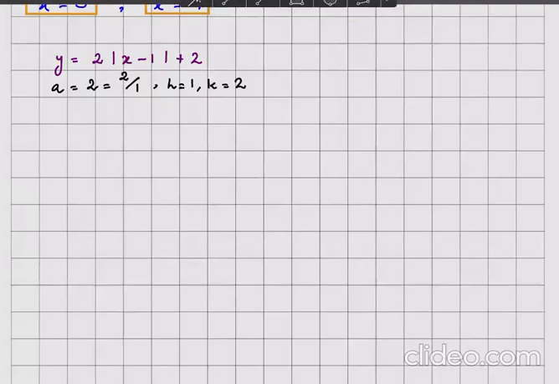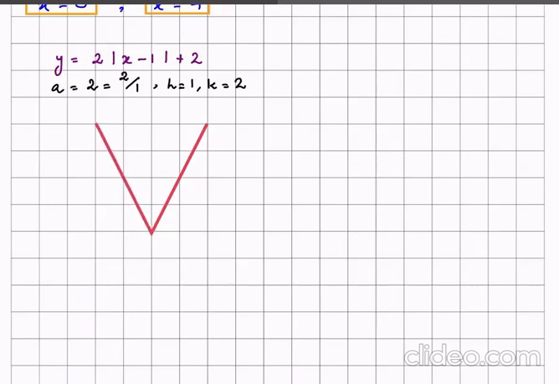So if I make a graph, one thing should be kept in mind that its rise is 2 and run is 1. So you might take a look. Let's say I am making a triangle. So you may see that my run is 1 and my rise is 2. Okay. So now H is 1 and K is 2.